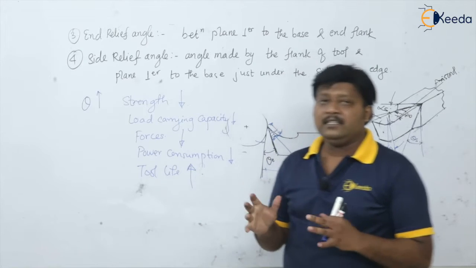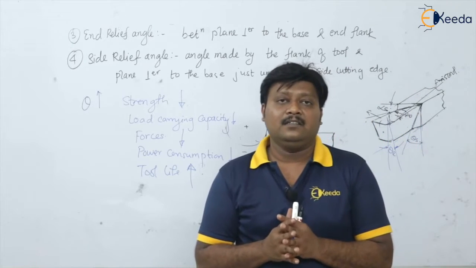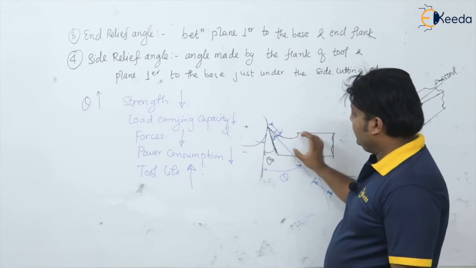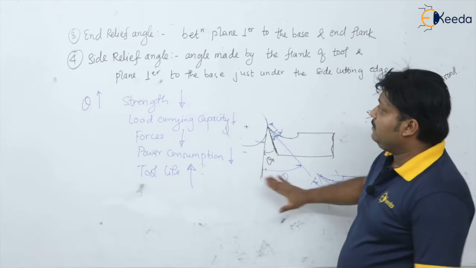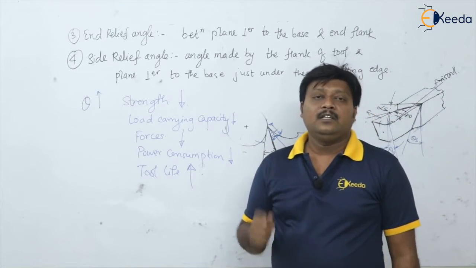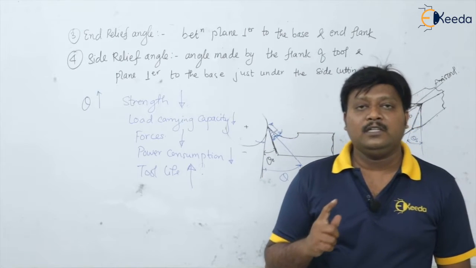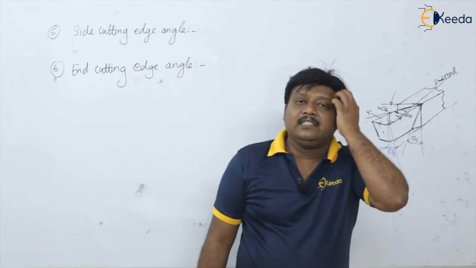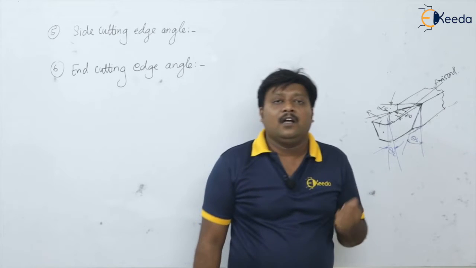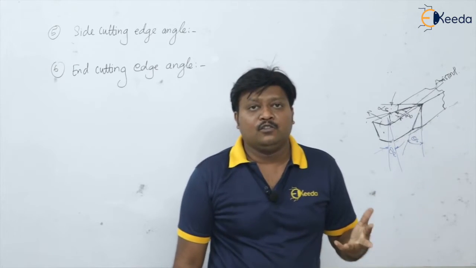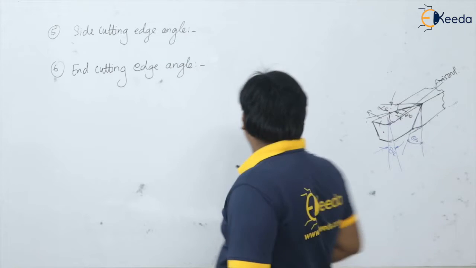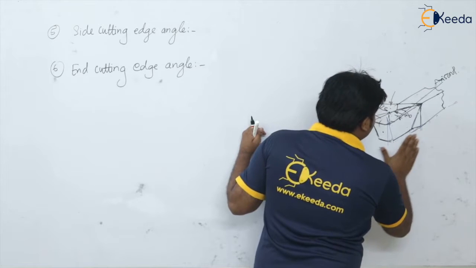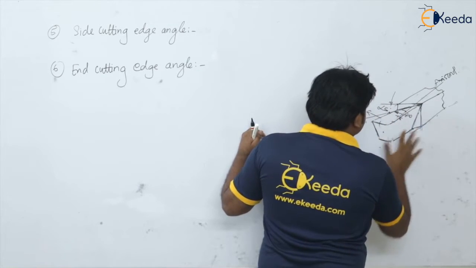If you look at the effect of the rake angle, the back rake angle, the same effects we can see when we go on increasing the relief angles. But please remember, what relief angles basically do is eliminate the rubbing of the tool on the workpiece. After seeing the relief angles, let us now discuss the effect of the cutting edge angles on machining. Let us take the side cutting edge angle. So please see here the side cutting edge angle.